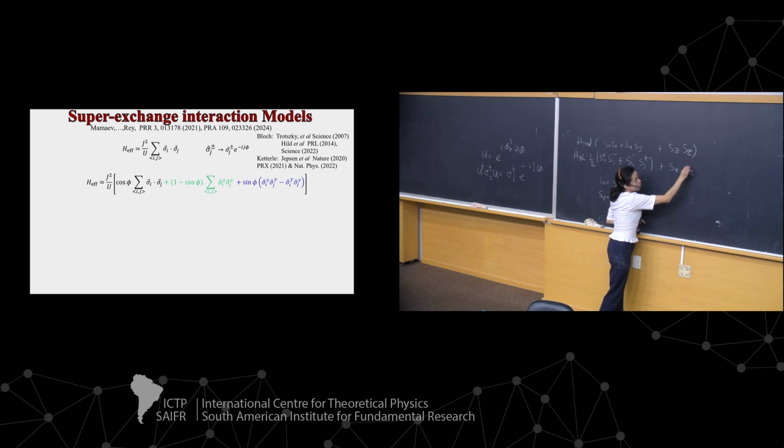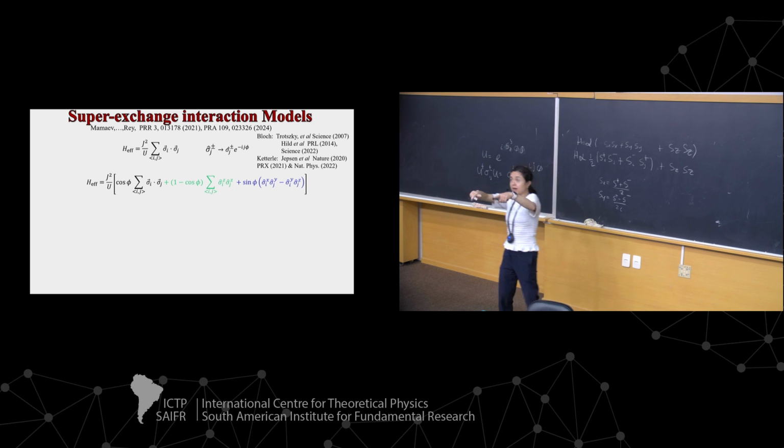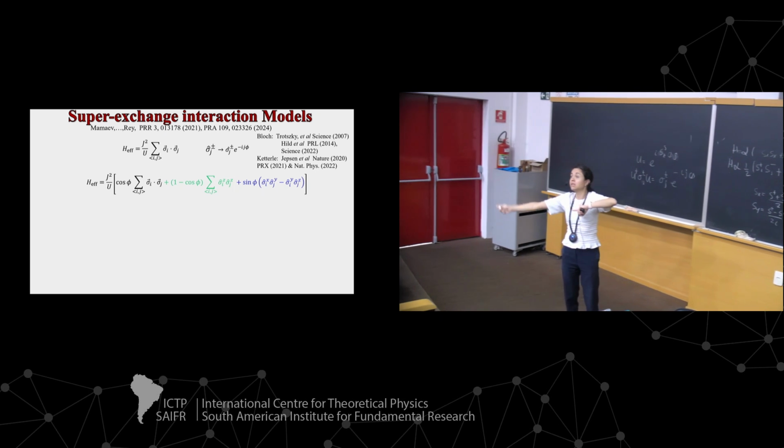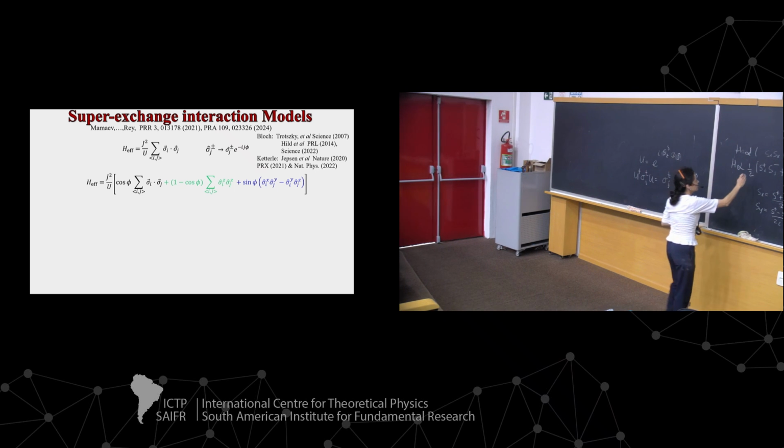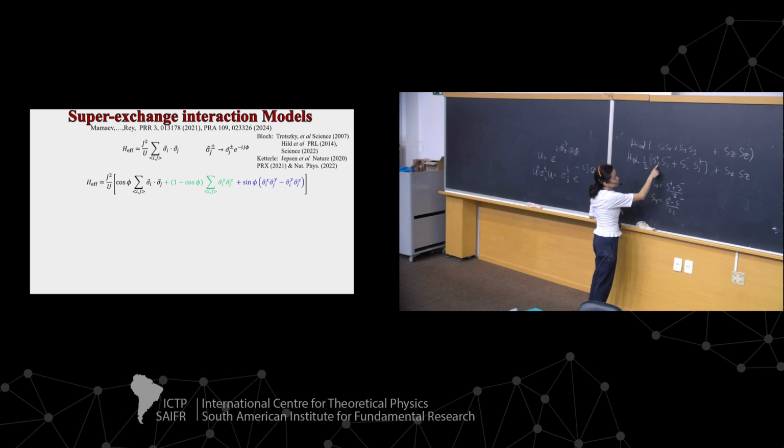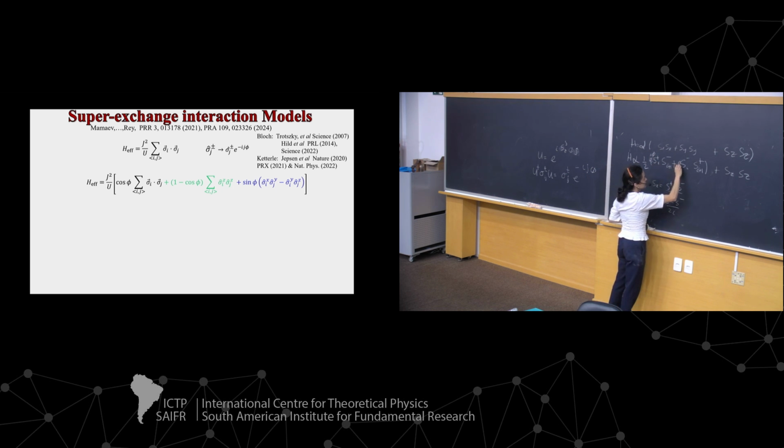But now when we go to the rotating frame, or the spiral frame, where we are undoing the spiral, these operators are going to have a phase. Remember, there are nearest neighbors, so let me write already the fact that these are nearest neighbors. And therefore, there is a phase. This acquires a phase i J phi, and this has a phase i (J plus 1) phi. So there is a phase between these two that is going to be e to the i phi, and a similar phase that is going to be e to the minus i phi here.